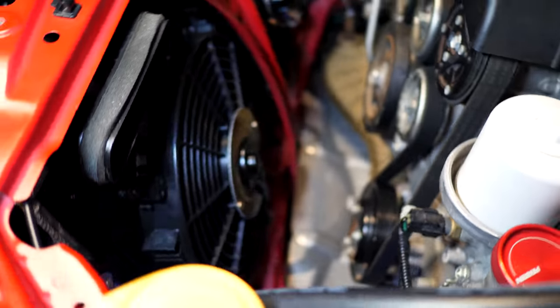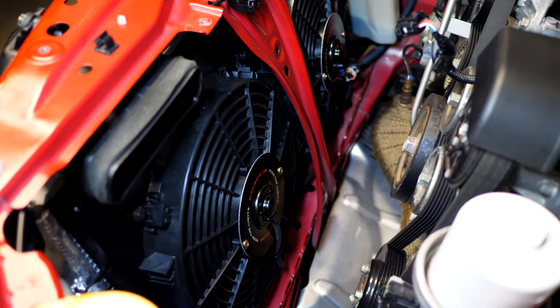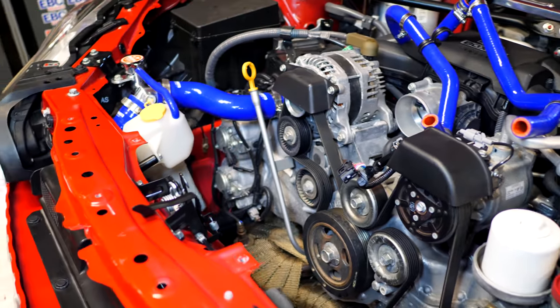So you can see also the new Mishi rad fans. Looks pretty stealth, doesn't look too crazy, but it definitely does look good, and we're gonna have a massive difference in cooling once this is all installed.